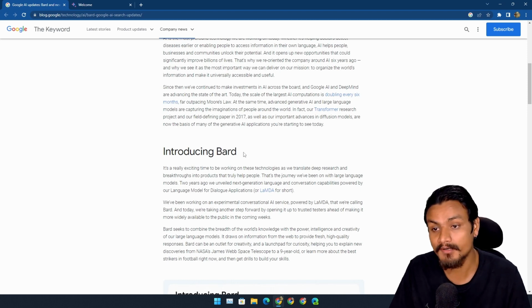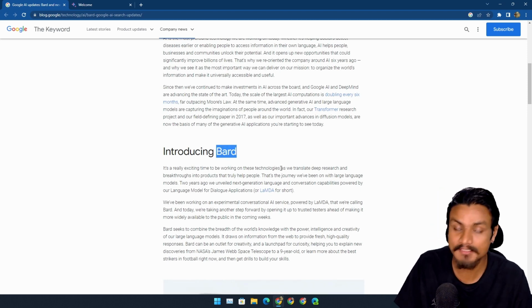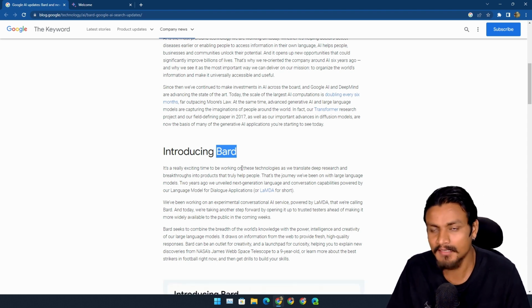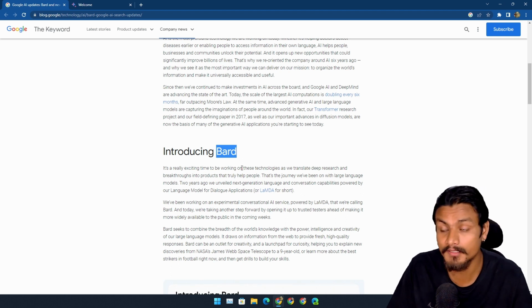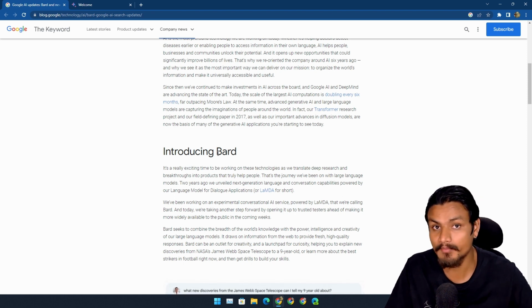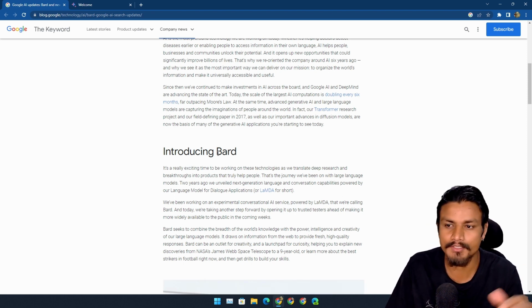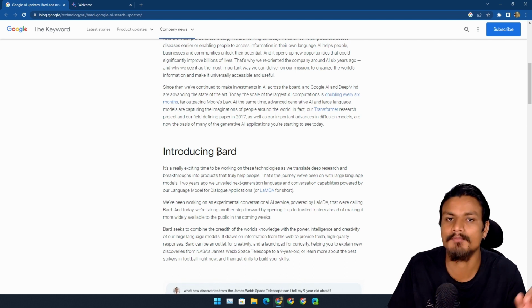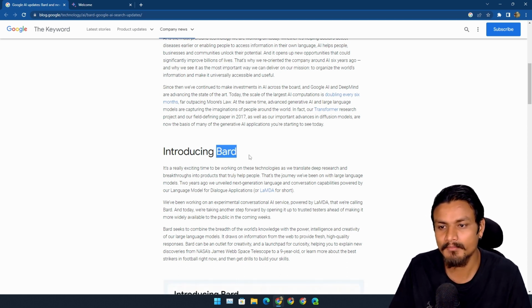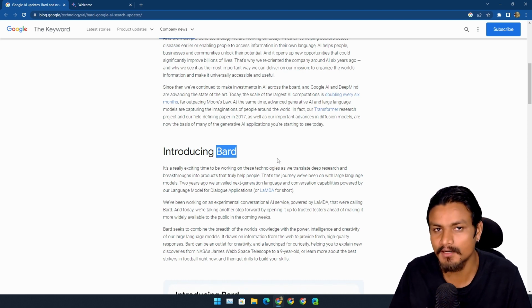Finally, Google's Bard AI is here. Let's talk about this. How to get access to the Bard AI, plus a few more things like how it works. Just in case you don't know what Bard AI is, it's a new AI chatbot by Google, just like ChatGPT by OpenAI. I'm pretty sure that you know about ChatGPT. It's the most popular AI chatbot right now. So basically, Bard is a competitor or rival.